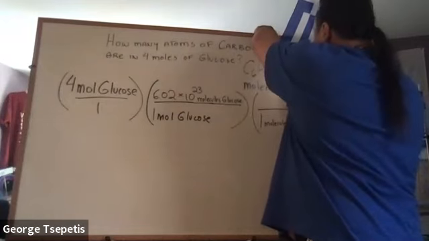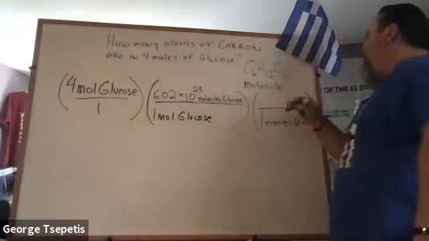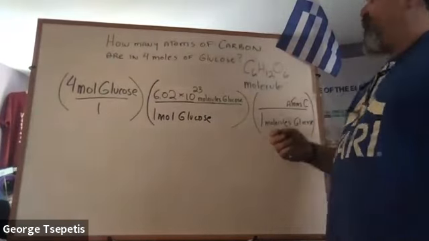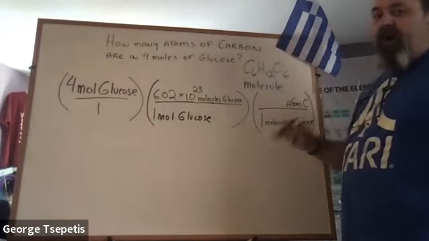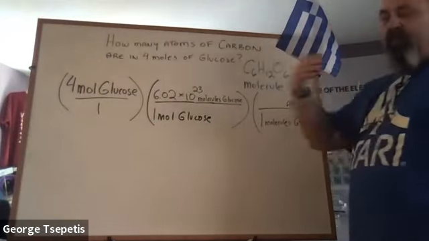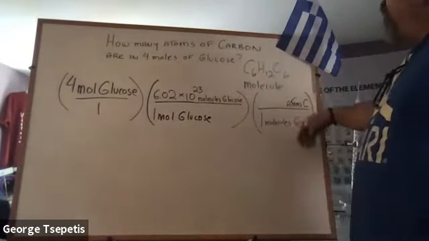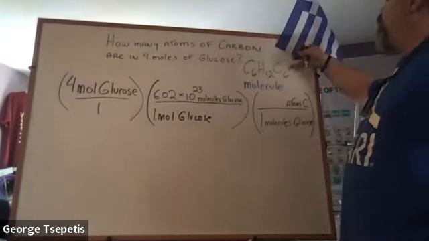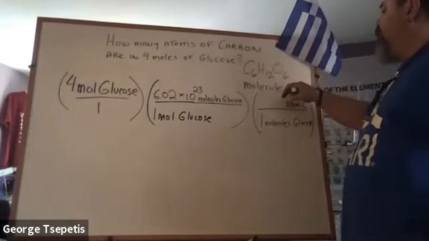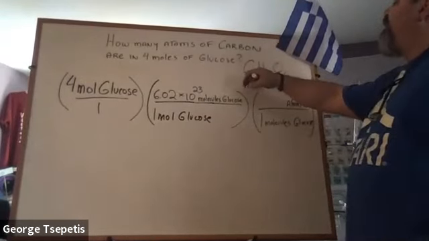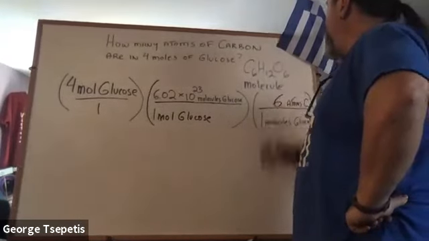We're going to put atoms of carbon, and that's just atom C, C being naturally the chemical symbol for carbon. How many atoms of carbon are in one molecule of glucose is what we need to ask ourselves so we could find out what number to put in there. So we go to the chemical formula of glucose, the molecule of glucose, and we see that we've got 6 atoms of carbon. So that's why we're putting the number 6 here.